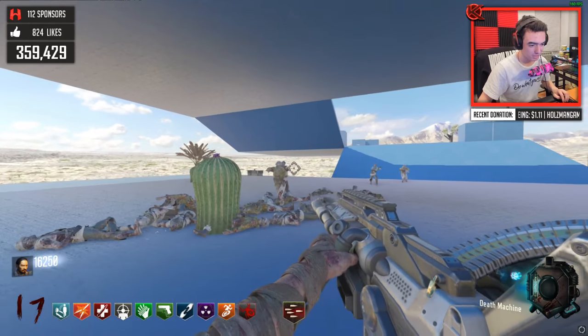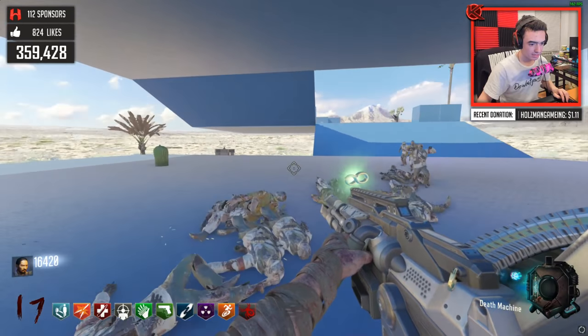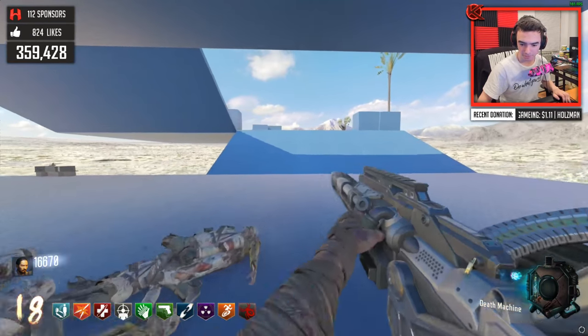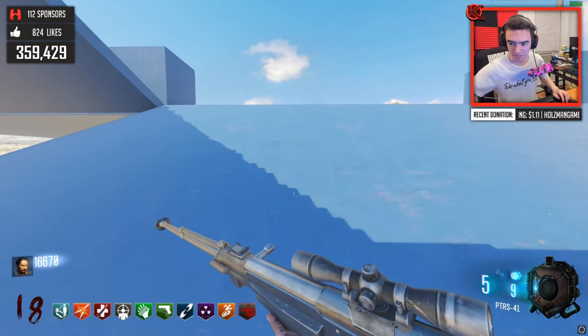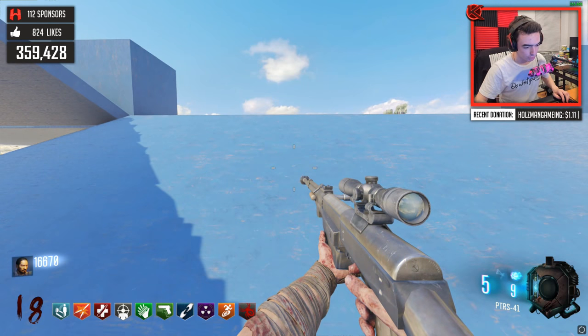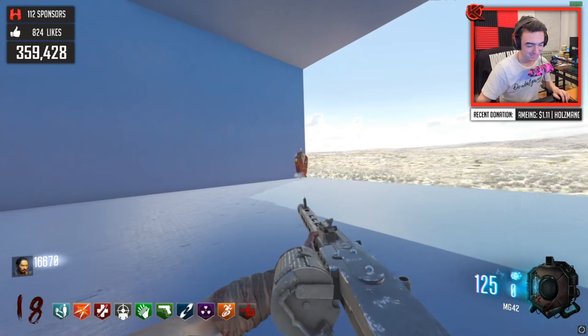Bang, bang. Hey, what's up, Madman? What's up, Power Studios? All right, infinite ammo. Kind of pointless on a weapon like this, but finish that off. Beautiful. What's up, Christian? What's up, Demetrius? Welcome to the stream, guys. You don't have Vulture Aid? I'm not really sure where Vulture Aid is. Oh, yeah, Vulture Aid. I'm just messing.